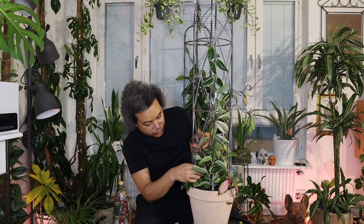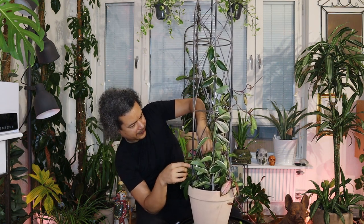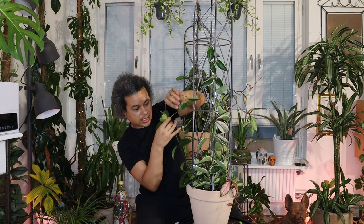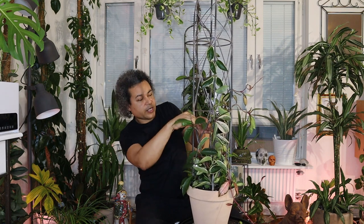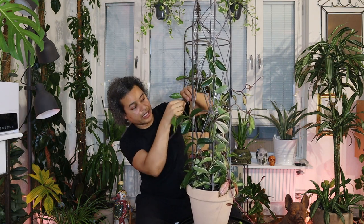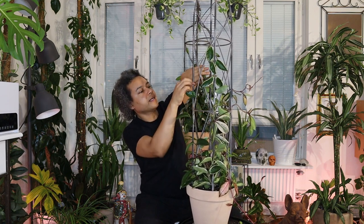I have a Krimson Princess here and it's all muddled up. So I don't know what's what and where. I can feel I have a tendril here that is going to be perfect to go up the middle here. I can see. And oh, it's pretty long. Oh, that's great. That's quite long. So that is going to go around this part here. There's a cross segment, so I might as well go around, get this in under. And this piece here has actually reverted back to green. I can see that it's perfect. And it is going to go along this side piece here.